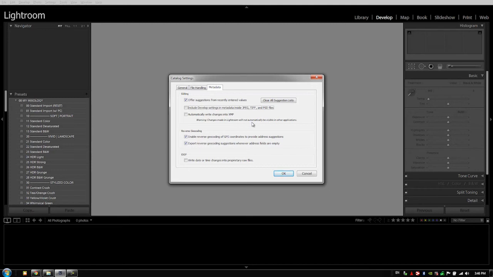Now, of course, writing it twice is going to slow things down by that exact amount. So turn this off when you don't need XMPs, and I would guarantee that probably 99% of you have no use for XMP files. Once again, the use for XMP files is, for example, editing companies. There's a ton of photo editing companies that you give your images to and they'll color correct them for you. A lot of times when they give them back to you, because not everybody uses Lightroom, they give them back with just the XMP files. And so you just drop the XMP files next to the images, you load it back into Lightroom, and then you have all of the develop settings stored in those XMP files next to each image. That's why they're called sidecar files, XMP sidecar files.